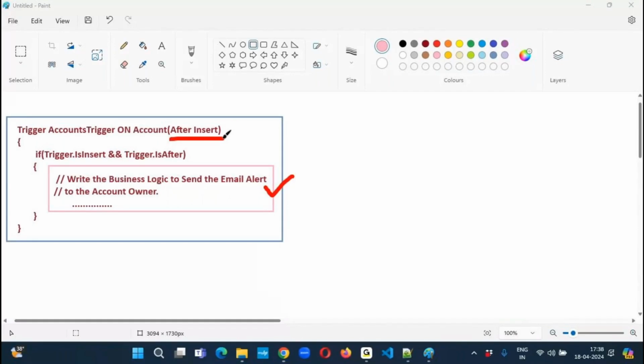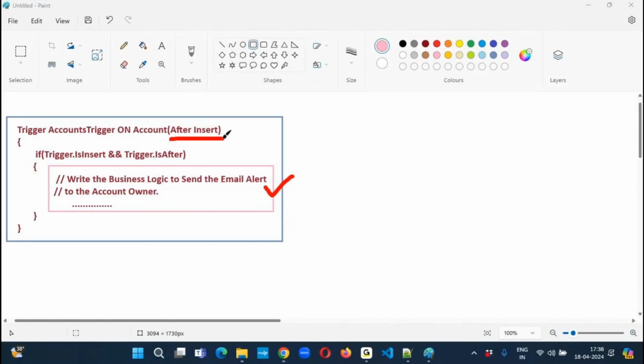Can you invoke this business logic manually? No, because these are triggers. Triggers we can't invoke manually. If it is a normal Apex class method, we can call it manually by using ClassName.methodName if it is a static method. If it is a non-static method, we can create the object of the class and call the method through objectName.methodName. We can execute the logic.